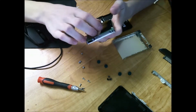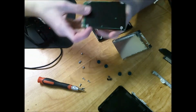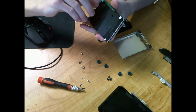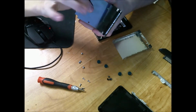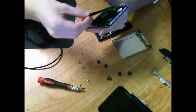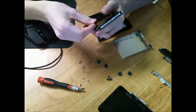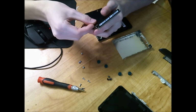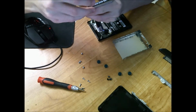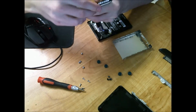But yeah, so next thing that you want to do is, there's going to be this like black sheet on here, and it's just tape on there. You just pull that off, put it back on your new drive, just like that. So mine's not really sticky anymore, but it's pretty sticky. Okay.